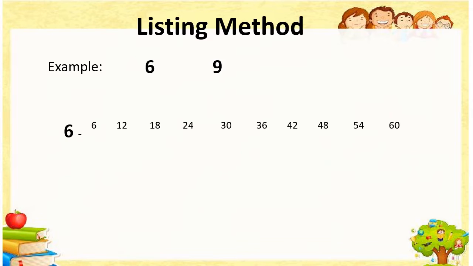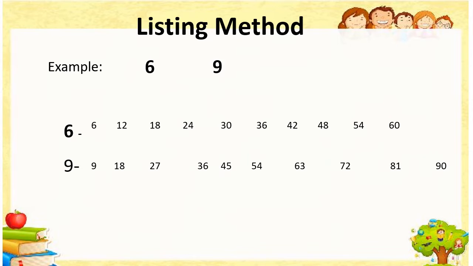Kids, you need to memorize, dapat memoryado ninyo yung multiplication table ninyo, para pagkita pa lang ninyo ng number, alam na ninyo kung ano yung LCM ng numbers. Para hindi na ninyo dapat ilista lahat yung multiples nila. So, how about 9? We have also 9, 18, 27, 36, 45, 54, 63, 72, 81, and 90. Hanggang table of 10 tayo nag-stop.